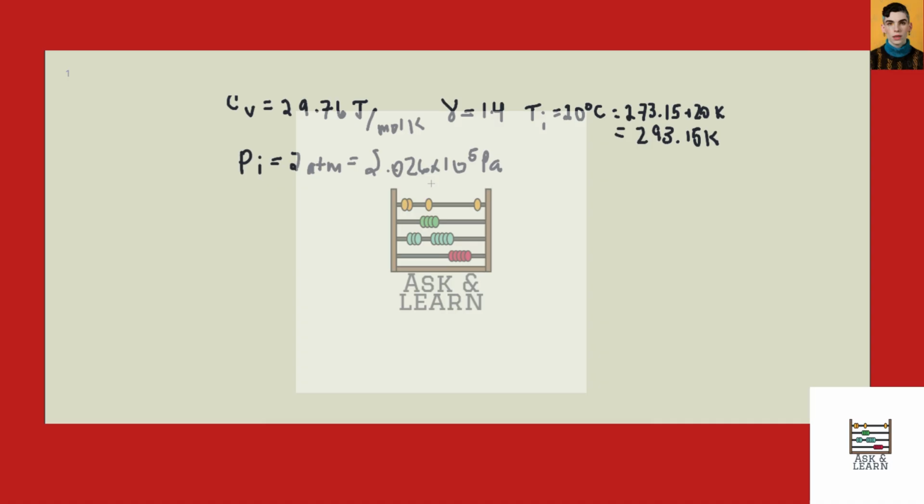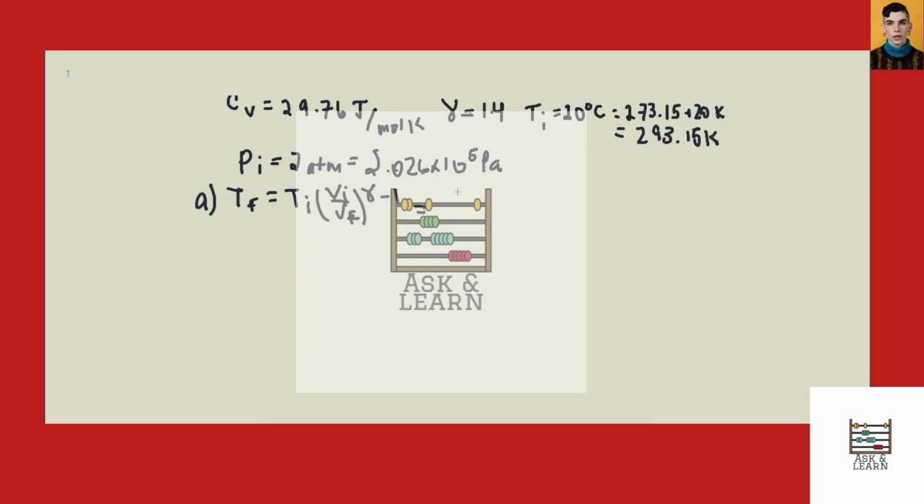Okay. So to relate the variables, we need to acknowledge that it's adiabatic compression. And so for adiabatic compression, you get a certain set of formulas that are always true about the temperature and volume, and then the pressure and volume. So we're going to use the one for temperature and volume to get the final temperature. The formula you want to use is T final equals T initial times V initial divided by V final, all to the power of gamma minus 1.